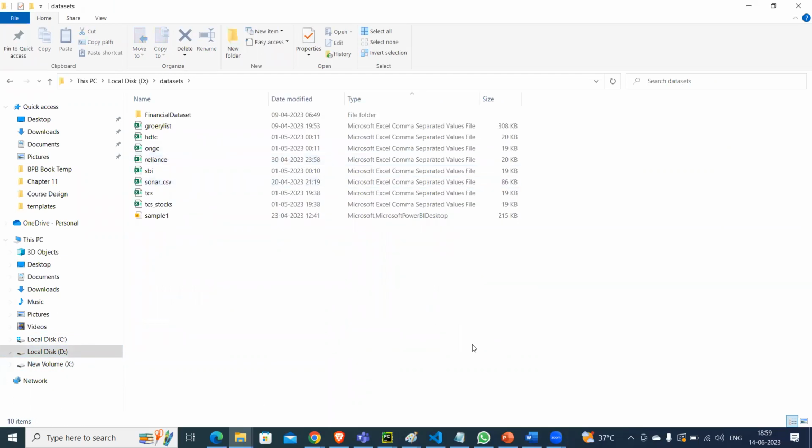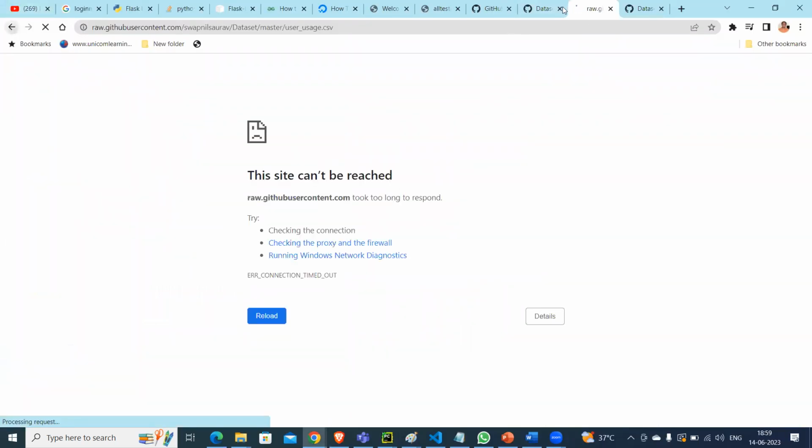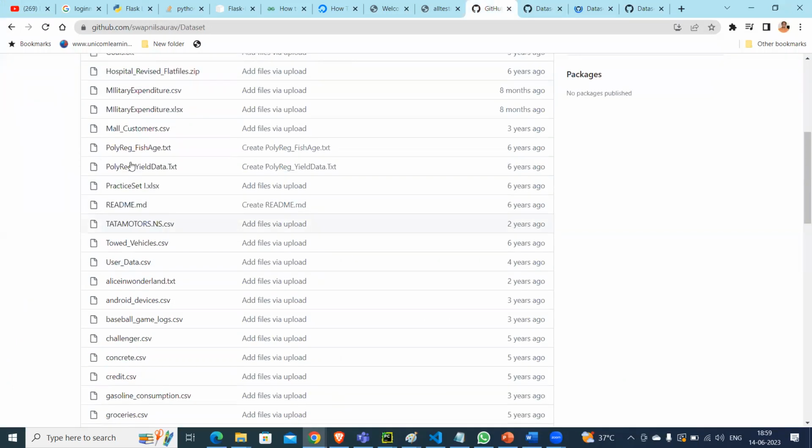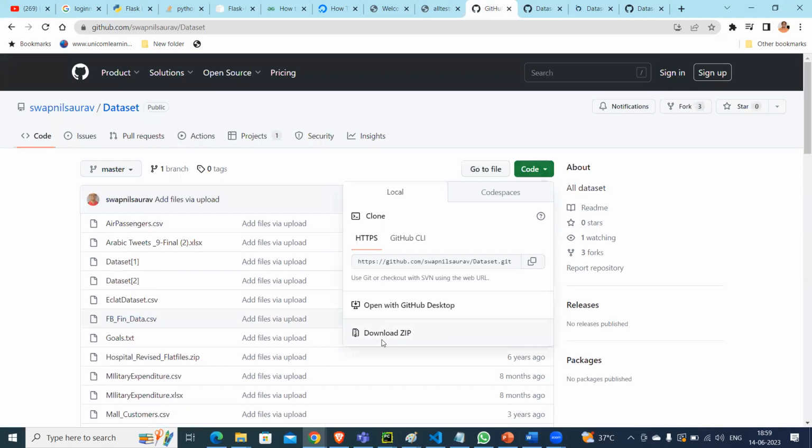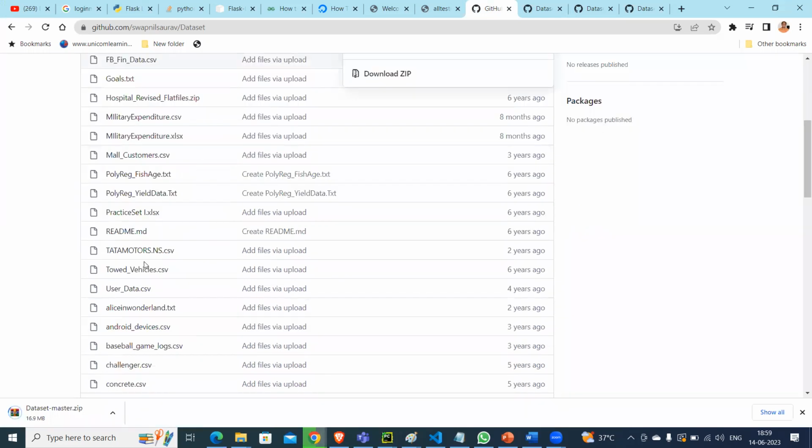To download it, anybody can download it. You can also download my data set. You go to this data set location and click download zip, and all these data sets will be downloaded. It's better you download and keep it, and instead of connecting through the internet, we will connect using the local machine itself.